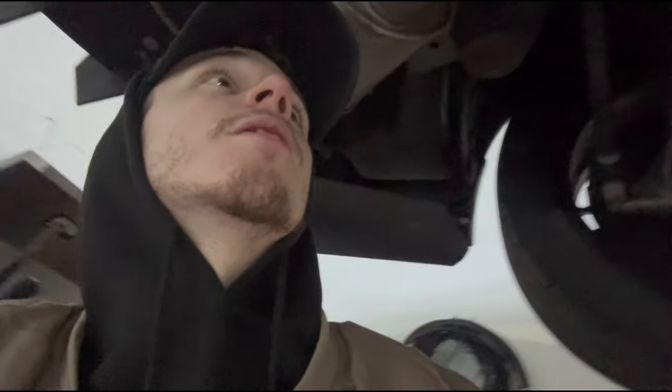All right, guys, so if you were curious about the exhaust I'm running, it's a custom-made true dual 3-inch exhaust made by Chi, my mechanic. I'm going to show you guys a video of how it looks since we have it up on the lift right now. We're just checking out the valves, and there was no problem with the valves.